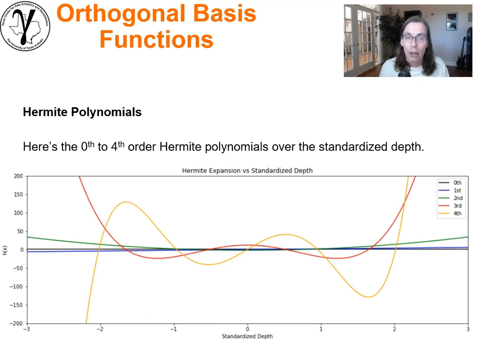All right, so let's just take a look at them. This is kind of fun. These are the Hermite polynomials over our, and I apologize, this should say Gaussian transform depth. There should be no surprises with the zero order. Remember, it was constant. The first order is just the identity once again. The second order had just a minor shift. But once we get up to the third order, things start to change. We had an x cubed, but also a first order term in that polynomial, and so forth. By the fourth order, things are getting pretty complicated.